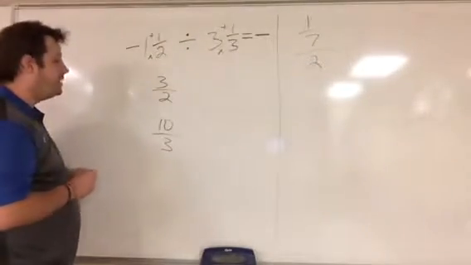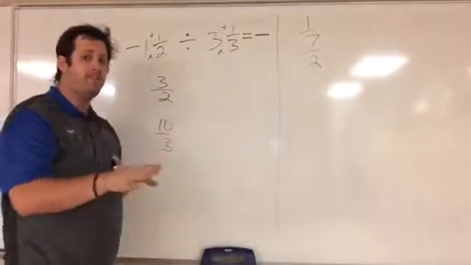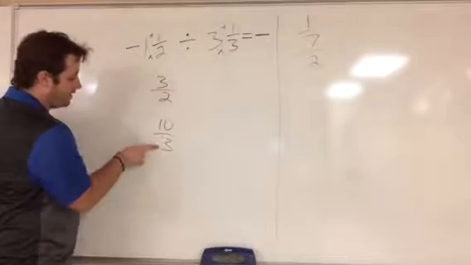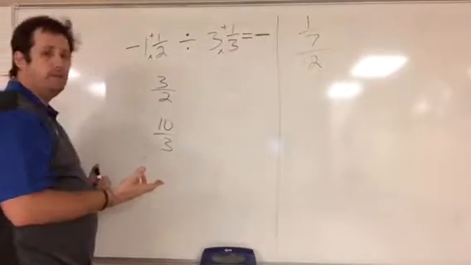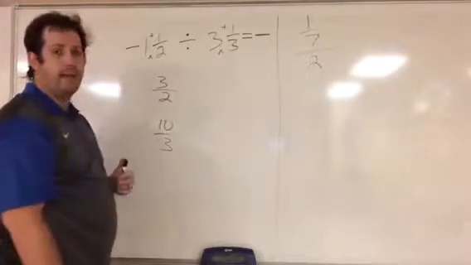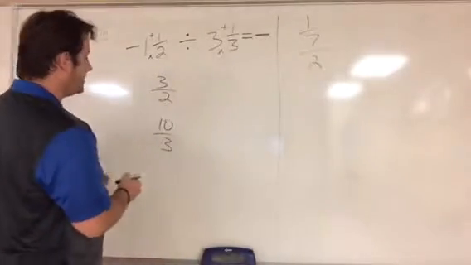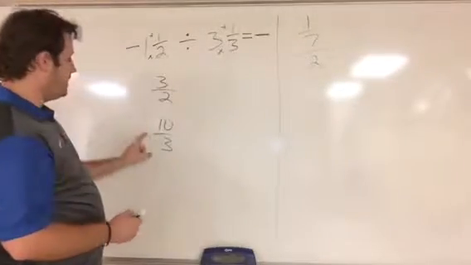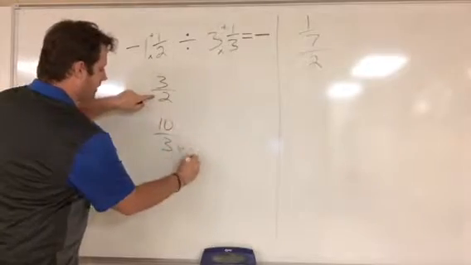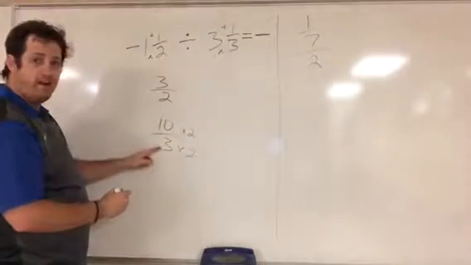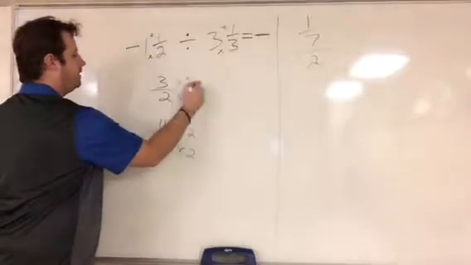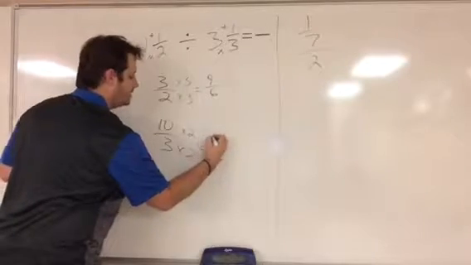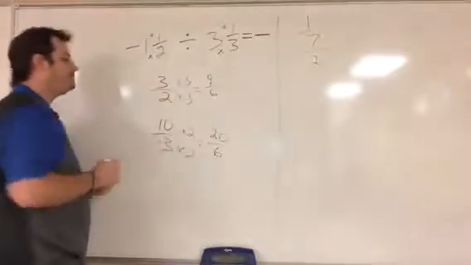Now, to get the common denominator, there are two methods. We've already written this down inside our composition book. One method says, can you turn one of the denominators into the other denominator? That's not possible. You can't use multiplication to multiply 2 and land on 3. The other method tells you to just take the denominator from one of the fractions and multiply it by the other fraction. So this is a 2 here. I'm going to multiply it down there. There's a 3 here. I'm going to multiply it up here. That lands me on 9 over 6 and 20 over 6.